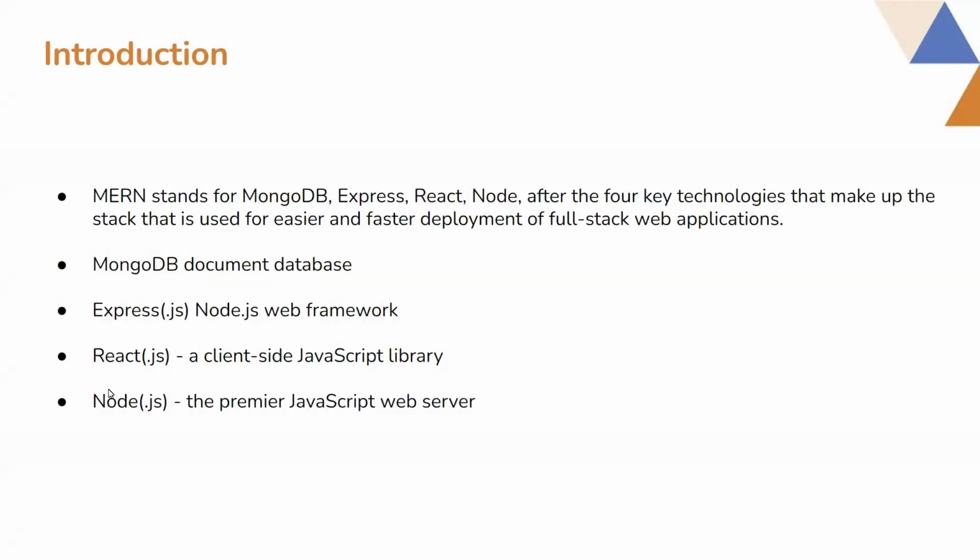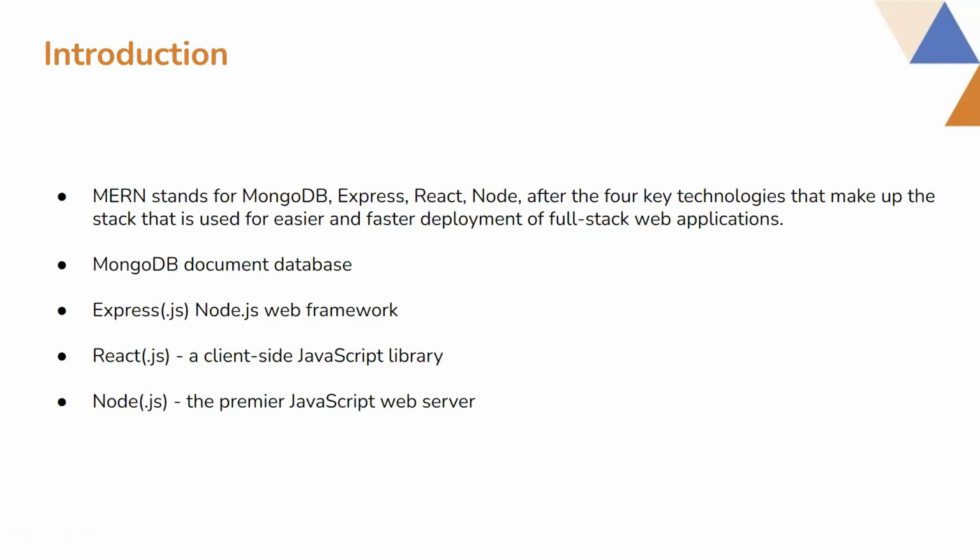What is MERN? Well, it's not actually a word; it's a combination. It's four powerful key technologies that make building web pages a lot easier and a quicker approach. Let's break it down. M stands for MongoDB. It's like a smart document keeper for our data, making it super easy to store and manage information.